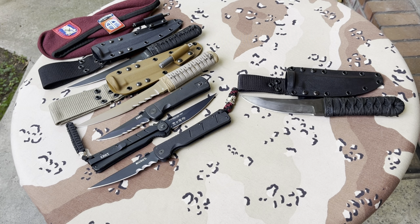Full tang, dual grind, premium high carbon steel blade, traditional style cord wrapped handle, Boltaron sheath with MOLLE compatible convertible belt clip system. Blade length 5.7. I have to slow down. Okay, the coffee's kicking in.